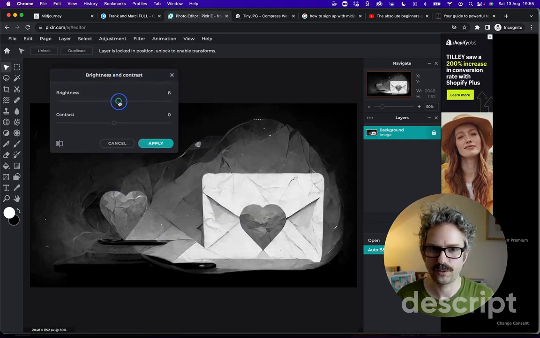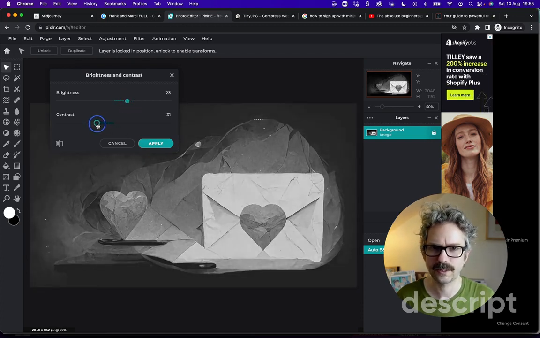I am going to up the brightness, and I'm going to lower the contrast because it's very dark around the edges, and anything that's pure black is going to remain a pure black. So I want as little pure black as possible while still retaining all of the detail. I'm going to brighten it up even a little bit more. Let's try it around here.